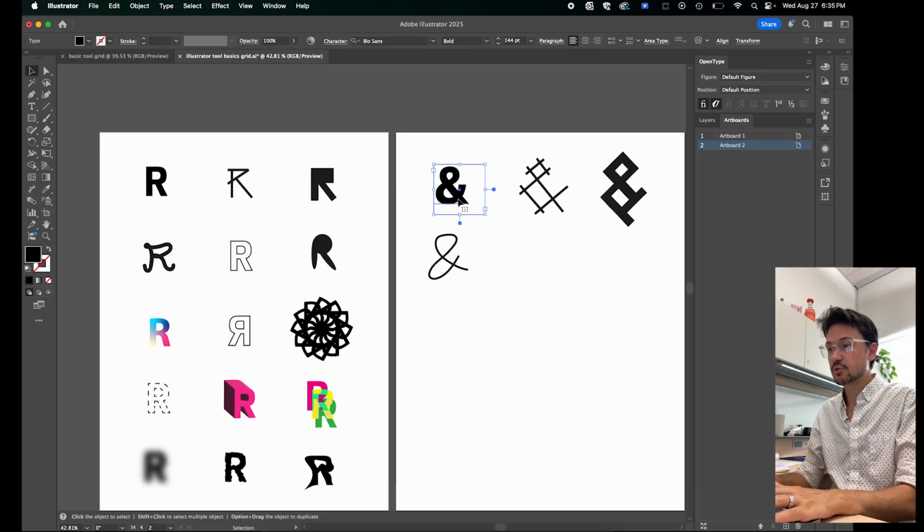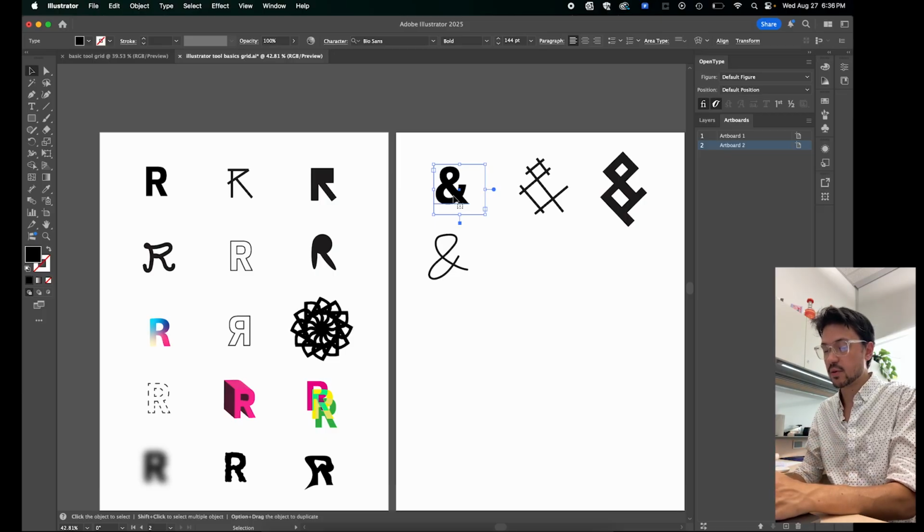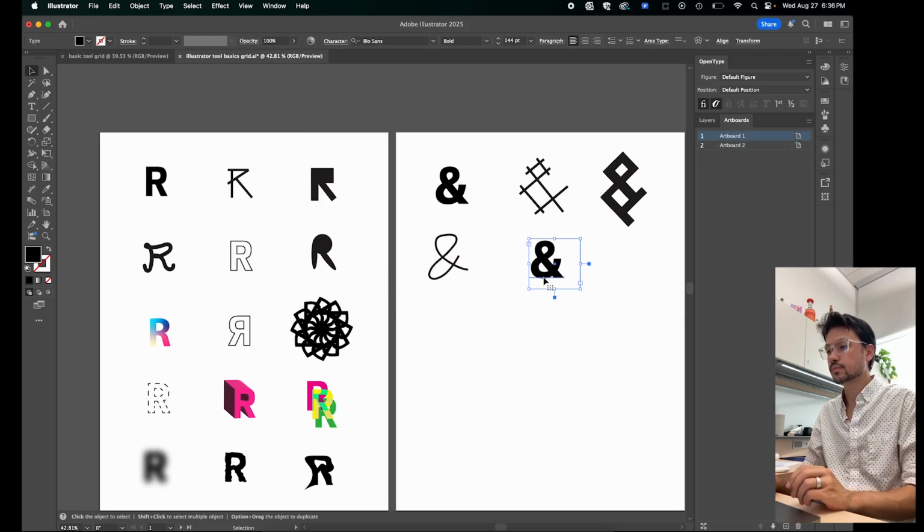The other option is that when it's selected, and you have your direct selection tool, if you hold down the Option key, again on Mac, as I click on the Option key and hold it down, you'll see my cursor changes. I can actually click and drag and it will duplicate that object. But again, the other way to copy and paste, I selected it, Command C, and then now press Command V, and just move it over here.